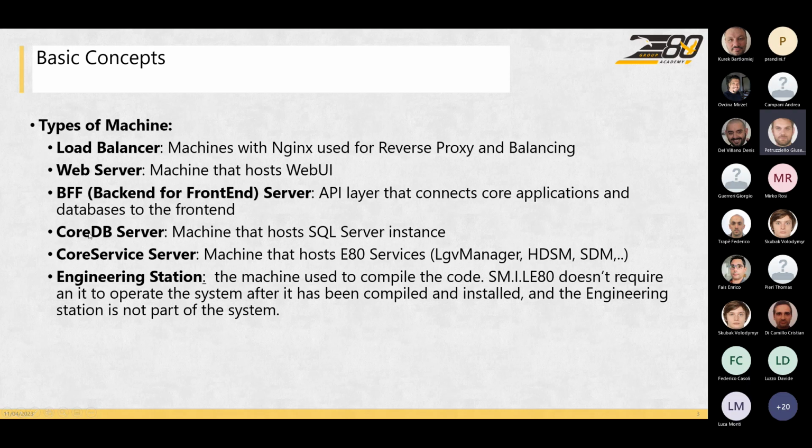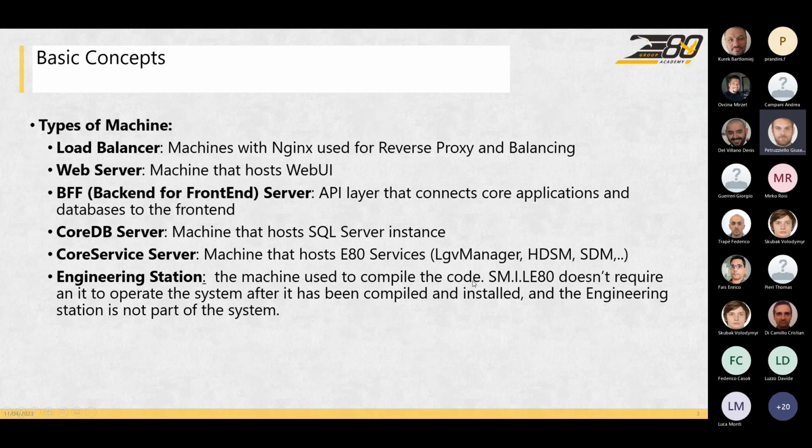So we have the core DB server, the machine where we can find the SQL Server instance. The core service server is the machine where we can find the E80 services like LGV Manager, HDSM, SDM applications, and so on. And another machine that we can define as an engineering station is used to compile the code that you can find in the SM.I.LE80 solution.